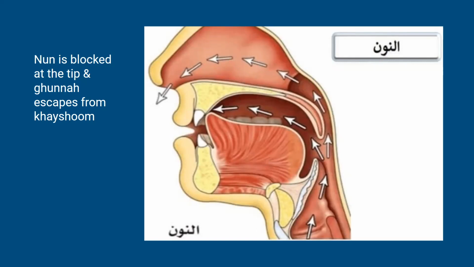So when we say an, even though the sound doesn't find its way out from the mouth from here, it can come out from the other side, the other passage, which is the nasal cavity. So it's not completely blocked. The sound doesn't stay within the mouth forever. It can easily come out from a different passage, which is the nasal cavity or khayshum. So we will say this is tawasut. It has blocked sound, but it has opening from a different passage. Sound is partially blocked and partially opened.